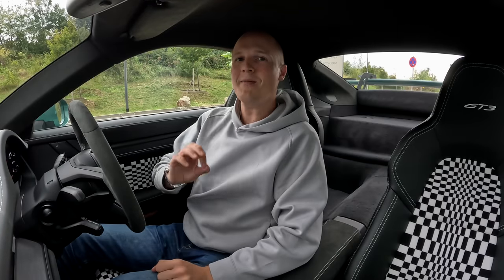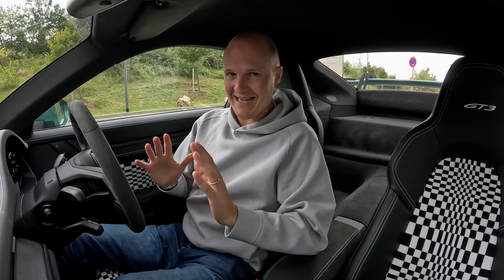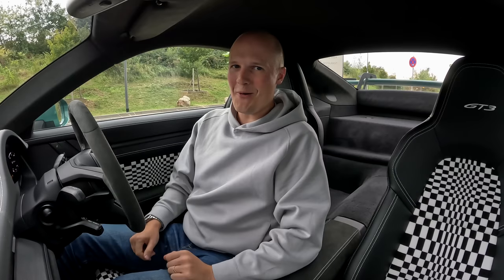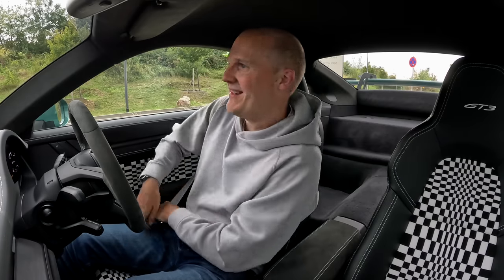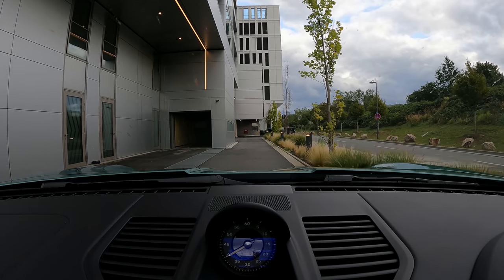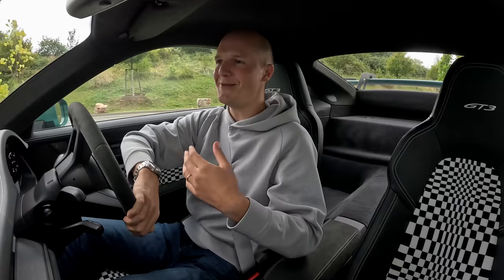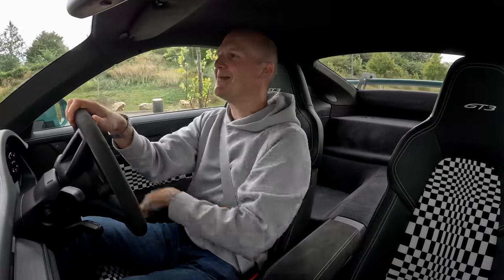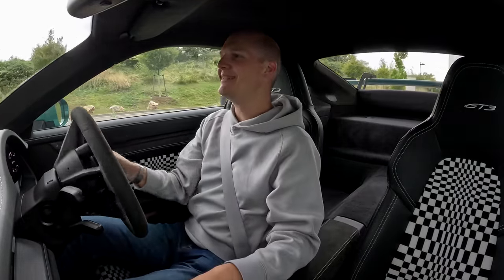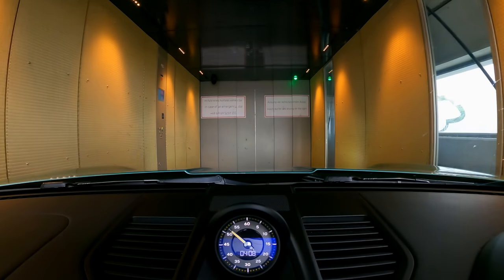Hello everyone, welcome to the B-Mine Hotel at the Frankfurt Airport. This is an airport hotel, but as I teased earlier, it's no ordinary airport hotel. As you can see, I've just called down an elevator, which I'm about to drive into with my car. You might assume that this elevator is going to take me down into the car park, but no. It's taking me somewhere a little cooler than that.